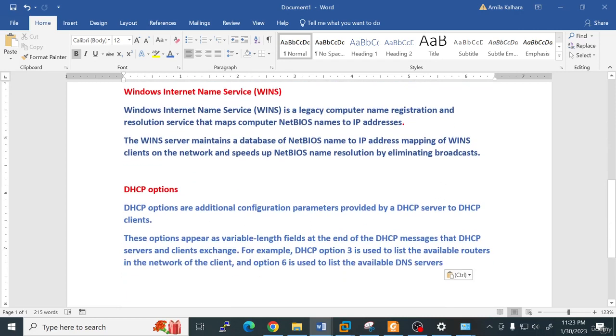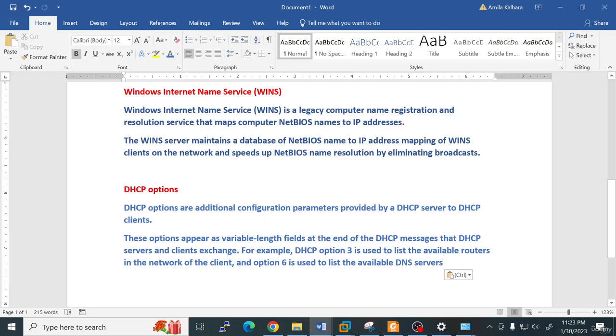And then again, DHCP options are additional configuration parameters provided by the DHCP server to the DHCP client. So you can customize using these DHCP options if required. These options appear as variable length fields at the end of the DHCP messages that DHCP servers and clients exchange.